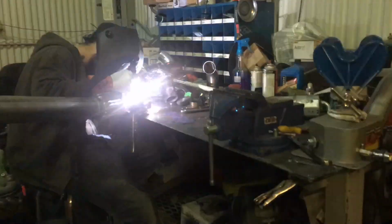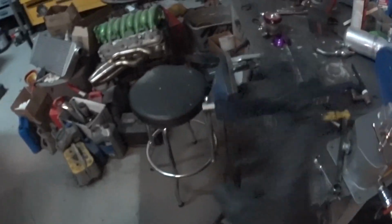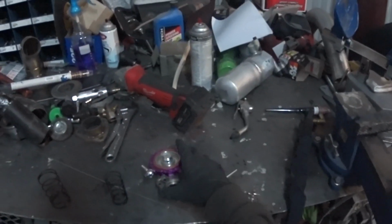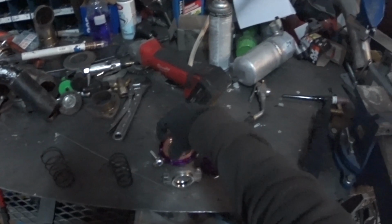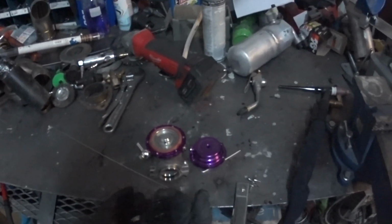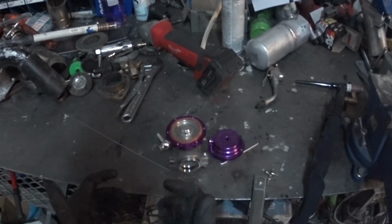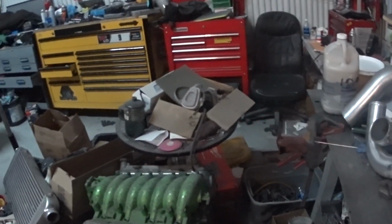Alright, so if you guys have ever wondered how to change the wastegate spring, the easiest way to do it is in a vise, especially these ones. Basically just to get all the tension off of them. I'm not sure what spring is what. It had both of these in here, and we were testing it with the air compressor and the regulator, trying to figure out which one is actually stronger. It's hard to tell. The big one almost does feel weaker.